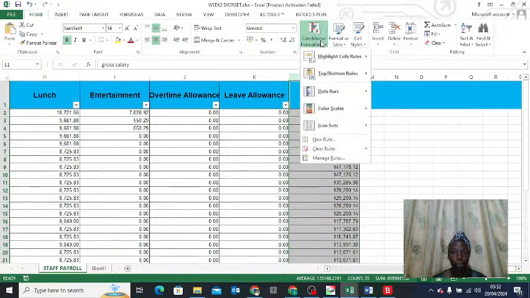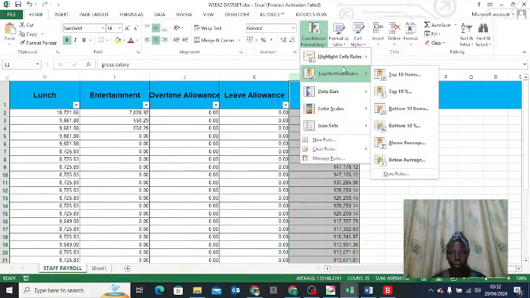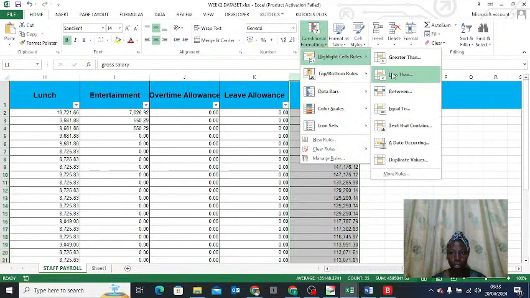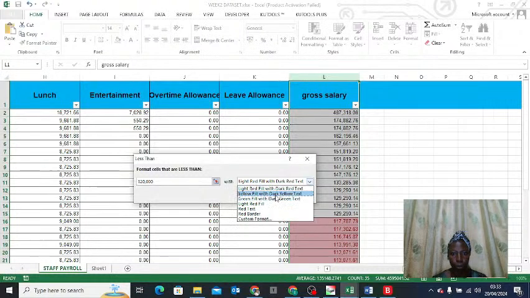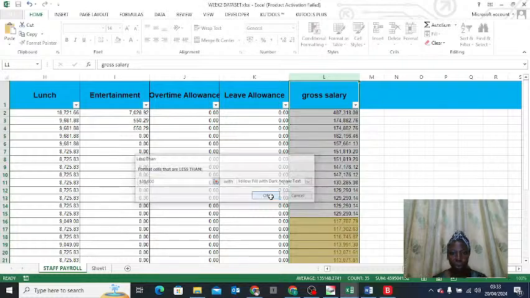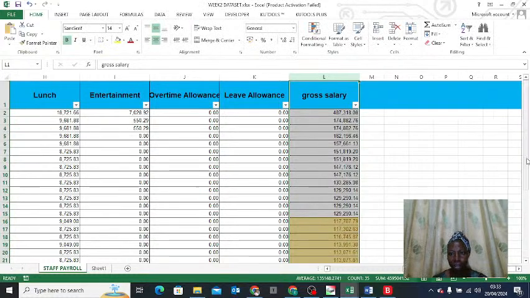So, less than 120,000. People with less than 120,000, you can see them here.